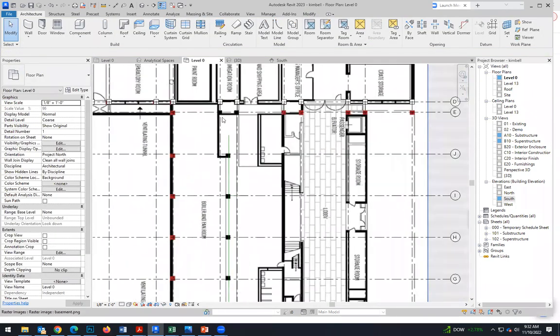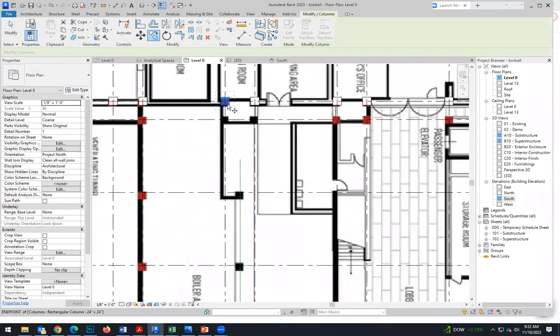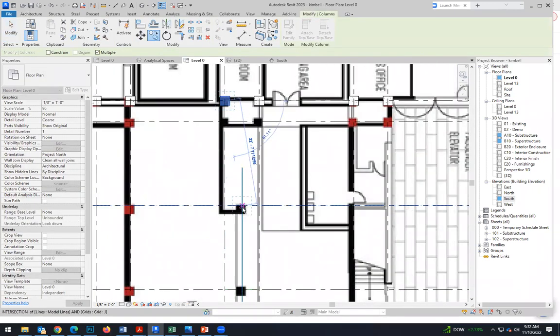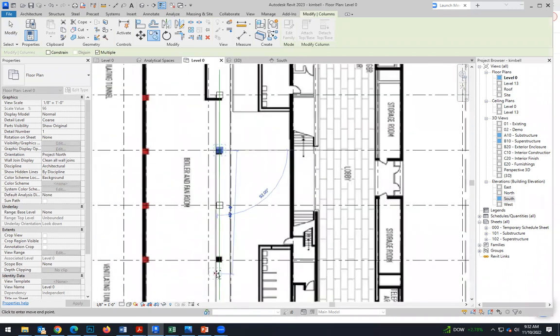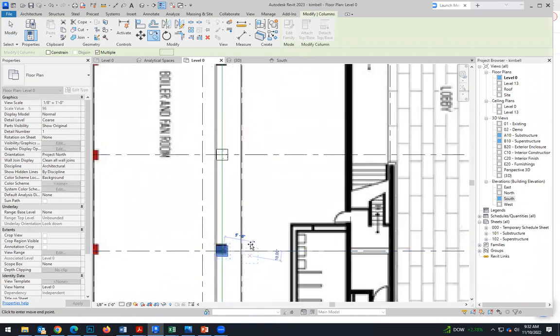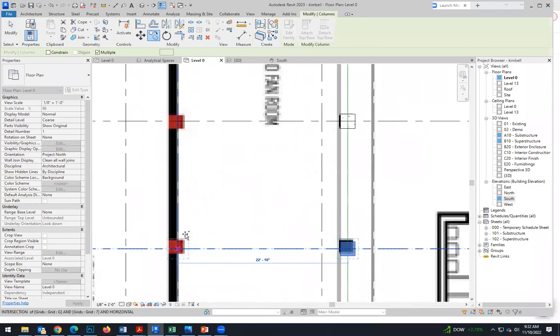But yeah, I think this is the right way to do it. So I'm going to copy this one here, here, there, and now these ones.